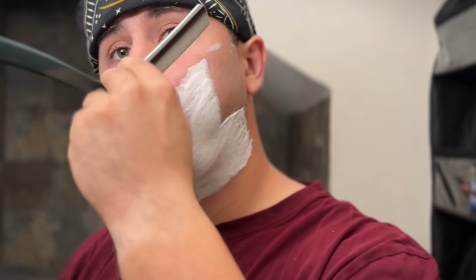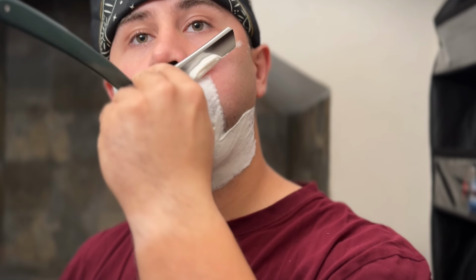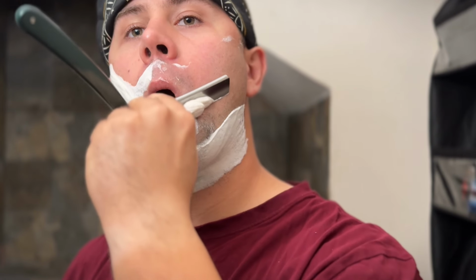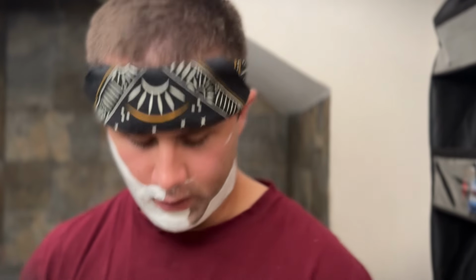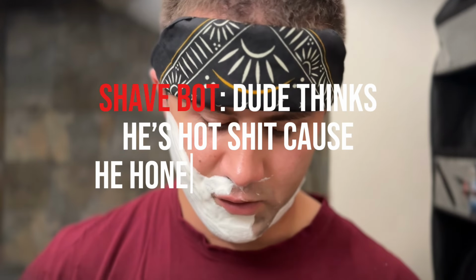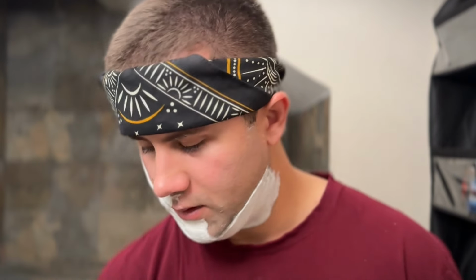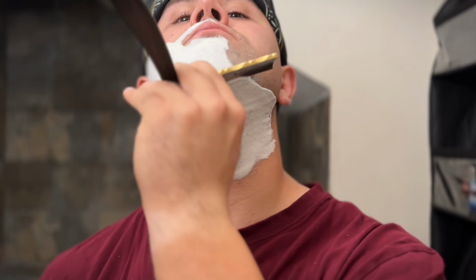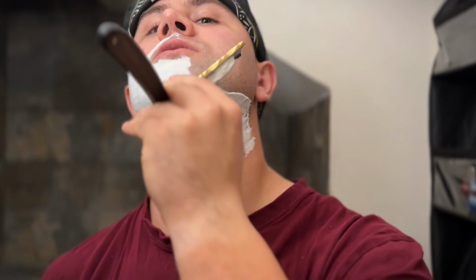Let's do the gold dollar. Definitely not as keen as the convex razor, but still a good 10K edge right here. I have been thinking for a while that with these gold dollars, the steel kind of matters in a way for coticules to get the max out of them. I feel like German Solingen blades really do take a good coticule edge. Look at those nice long strokes. That is keen as hell.